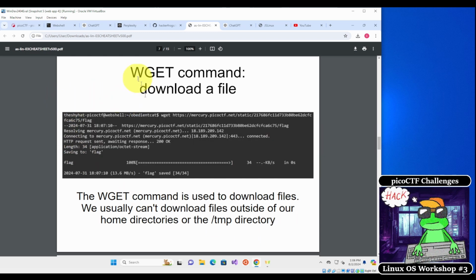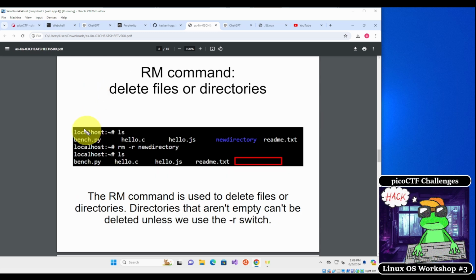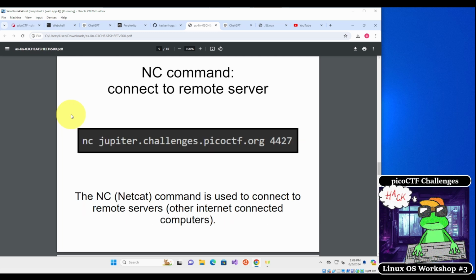We also used wget to download some files associated with some challenges. And we also have the rm command to delete files. We don't usually do this very often, because rather than delete files, we would rather do something else to them.